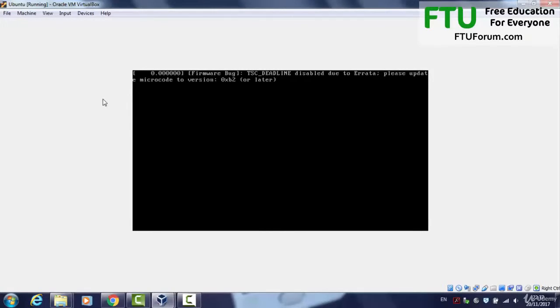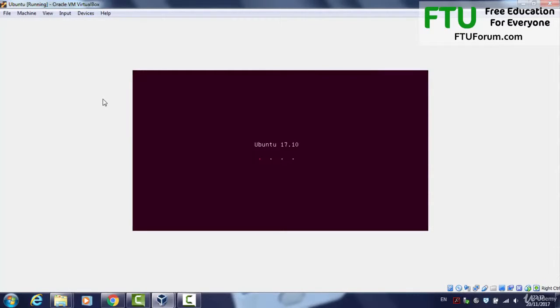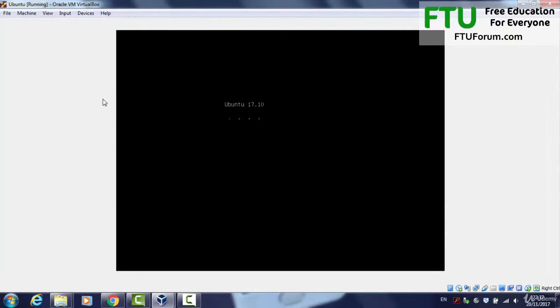So what's opening up now is called a virtual machine. It's an imaginary computer inside our computer that thinks you're installing an operating system on it, because we're booting from that live CD, or that imaginary disk file that we downloaded in the last video. So what we're going to have to do now is install Ubuntu on this imaginary computer, and it's a really easy process.